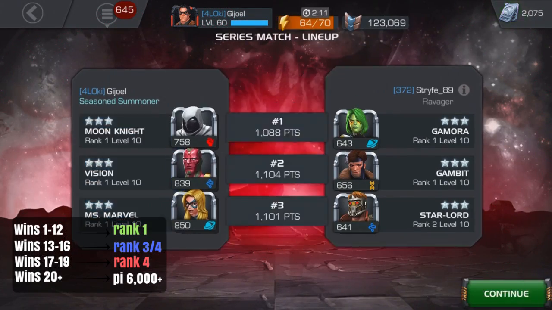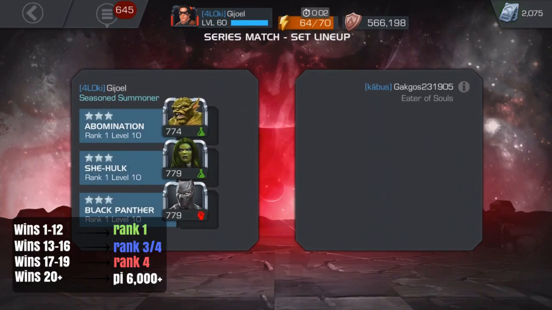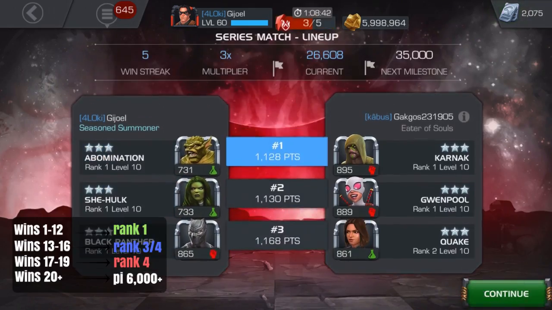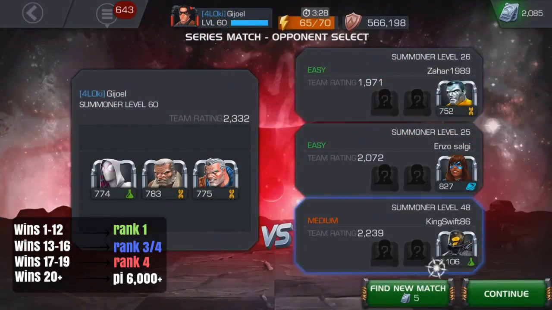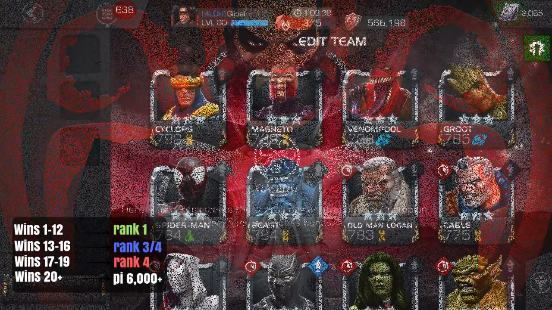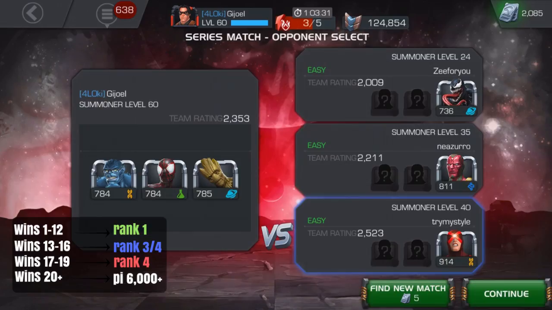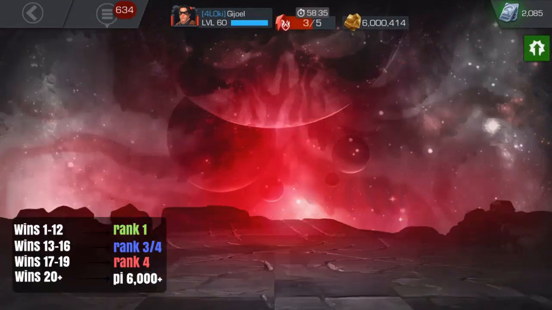I am quickly blowing through all this footage in the background. Don't worry about it so much. You're not missing anything. All I'm doing up until win streak number 12 is using all of my rank 1 3-star characters. I keep my PI as low as possible up until win streak number 12 in order to keep the enemy's PI as low as possible up until that point. So it's in fast forward.